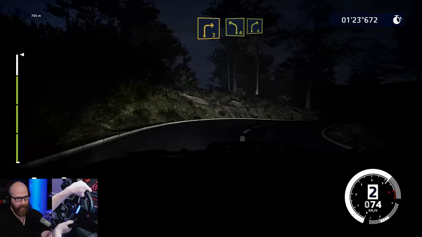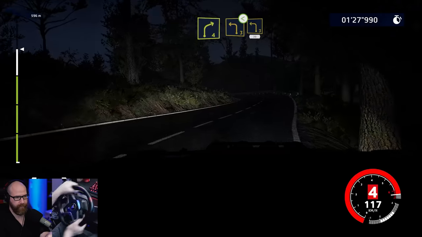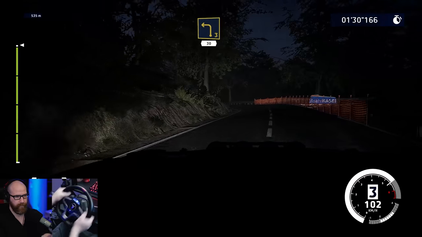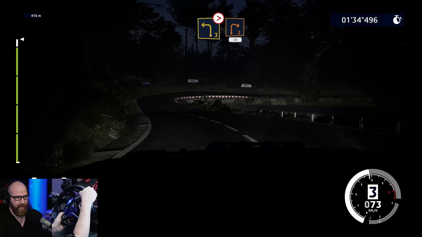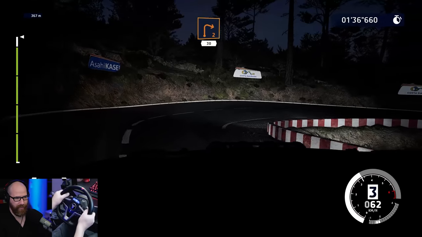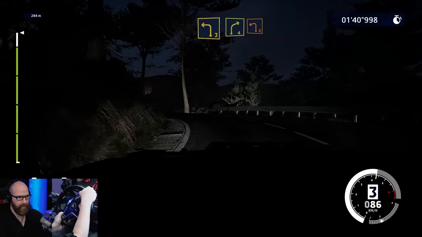And left four short into right four small cut into left three short open small cut and left three short 30. Left three Titans keep in and right two small cut 30. Ooh, right two coming up. It's gotta kind of trail brake that a little bit harder. And it's good. Short into right four small cut left two big cut.